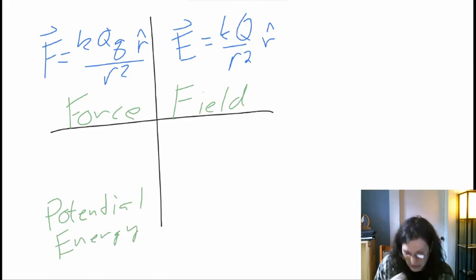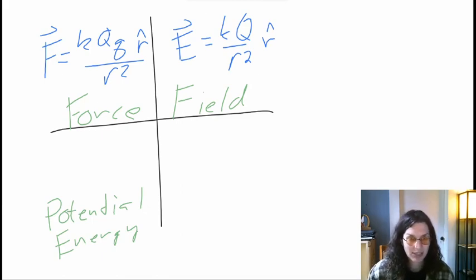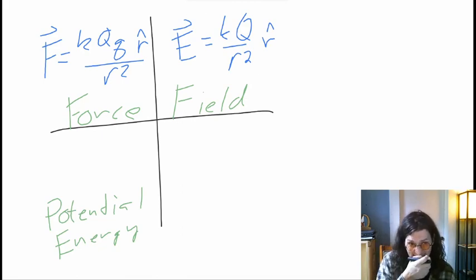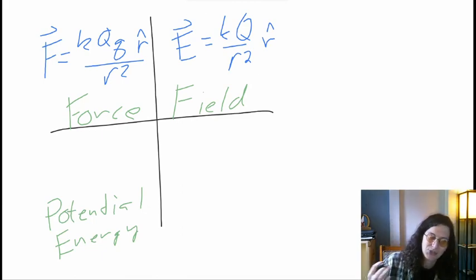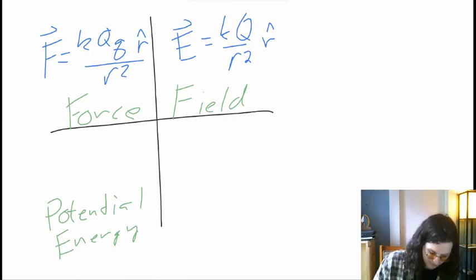And I'm going to start here because we did this in physics 1. We defined the potential energy when you have universal gravitation. You have a force, GMm over r squared, and the potential energy between any two masses is GMm over r. And the way you get it roughly is by doing the negative integral of the force with respect to the distance. And specifically, it is a path integral. And so it turns our force vector into a scalar. And in physics 2, we're going to have a similar one. I'm not going to go through the derivation, but there is a negative sign. There's some stuff with infinity involved.